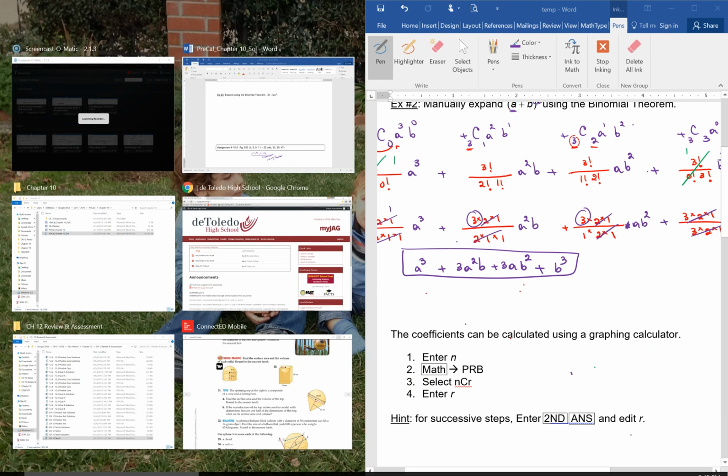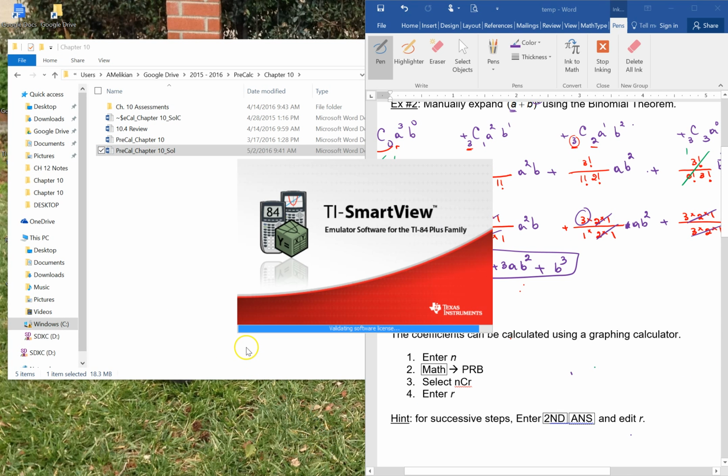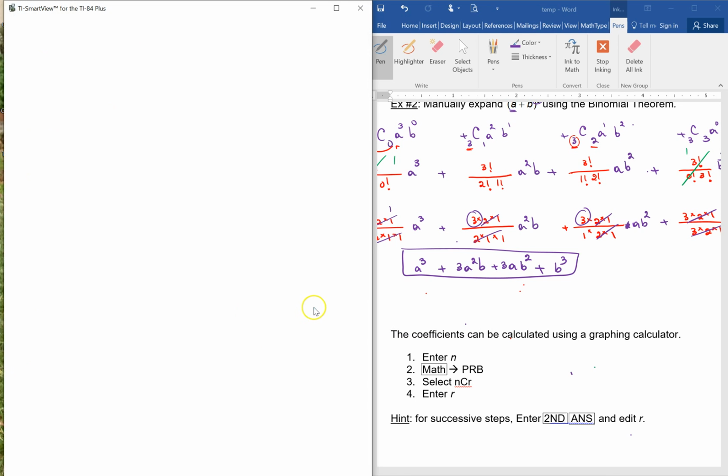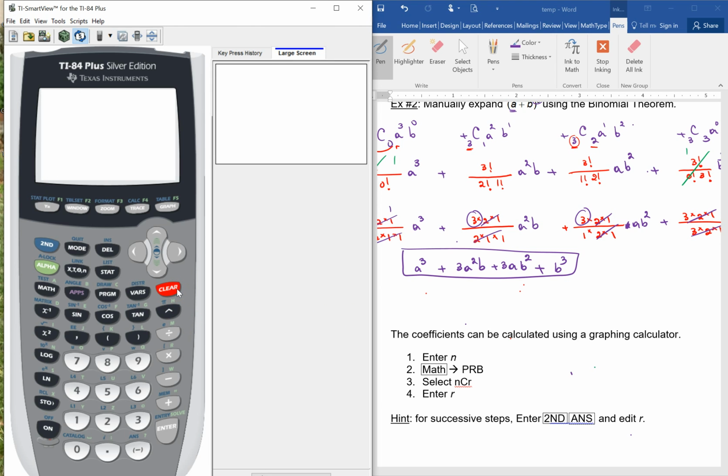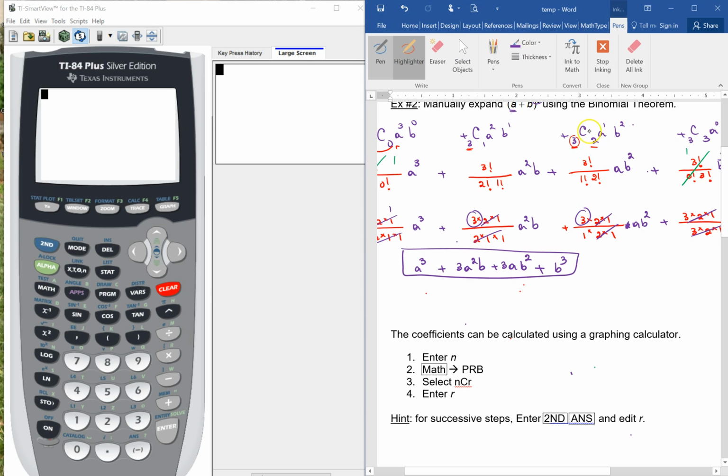So if you look at your calculators, what we're going to do is, all right, so I'm going to take one of these. Suppose I take this one. This one here. All right, so just C 3, 2. Okay, now what did I get when I did it manually? I got a 3 for this one, right? Right there. All right, let's see how we do it on the calculator.